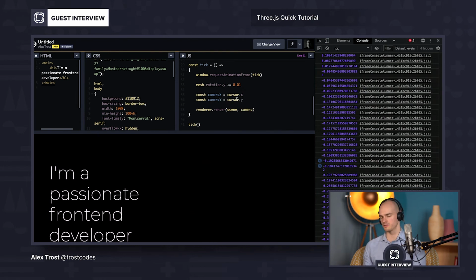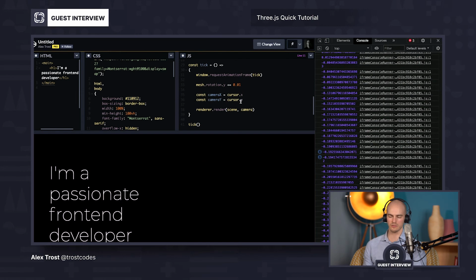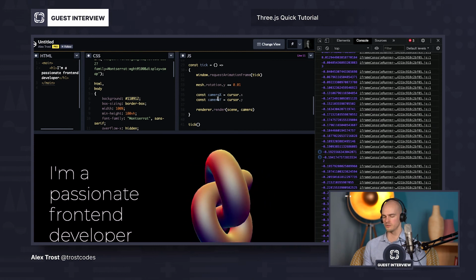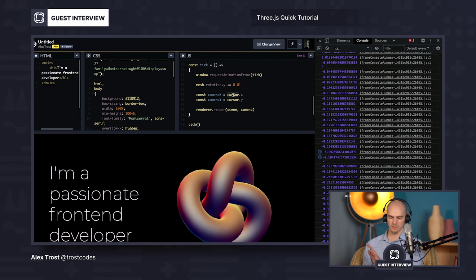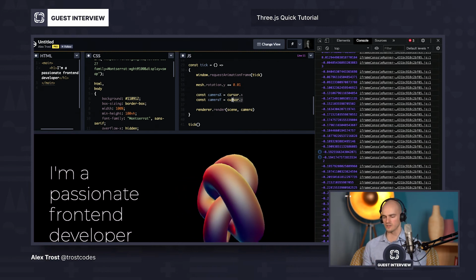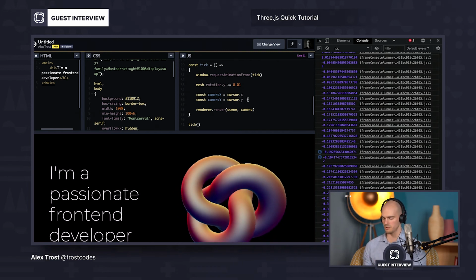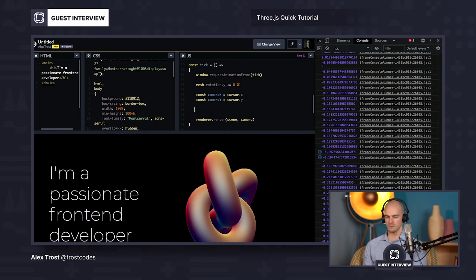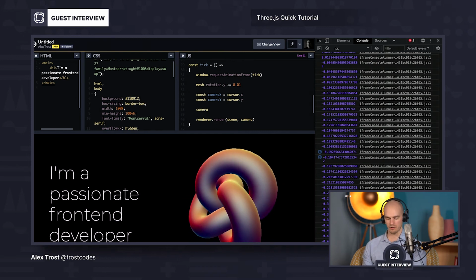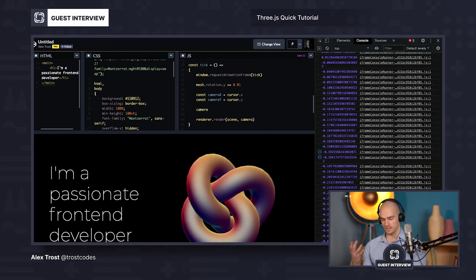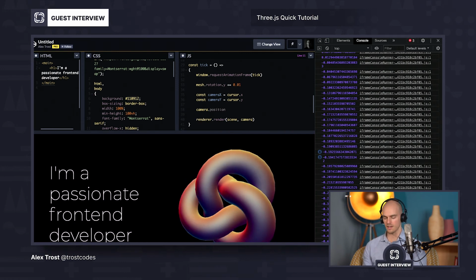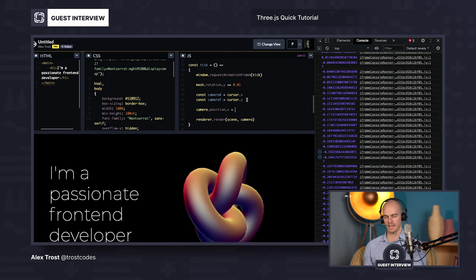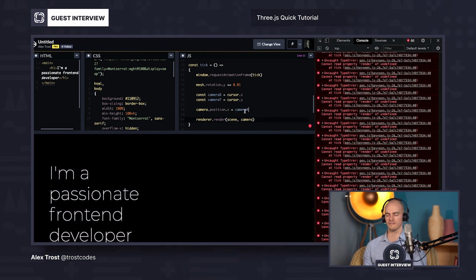It might look strange, but I like to have variables for those. So these are just variables containing the cursor X and cursor Y, which is strange, but you will see why we are doing that right after. Then we can just update the camera, and to move an object in Three.js, we already saw that, we need to play with the position. And we can change the position X by doing camera X.